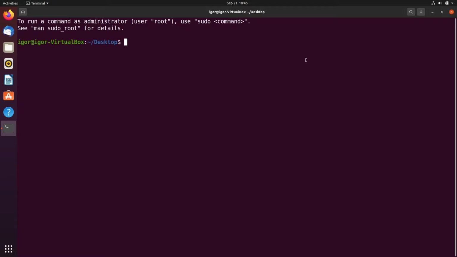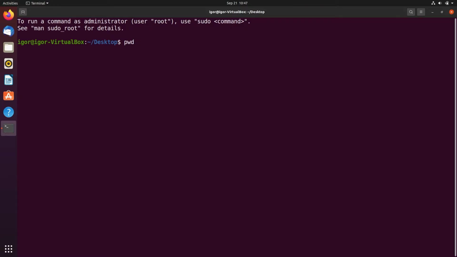Alright, so what is this screen? This is the terminal. So it is running the bash shell. So what is bash shell? Bash is a kind of shell. Then you might ask, what is shell? Shell is a way to interact with the operating system using commands. So let's get started, and here is our first command, pwd.